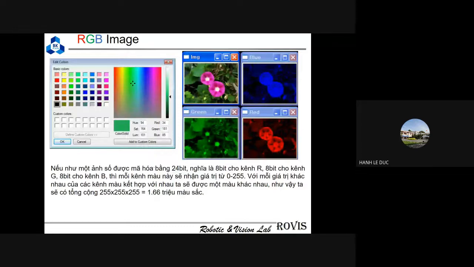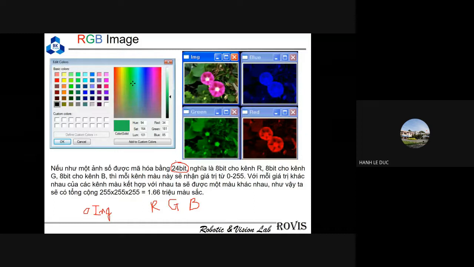Normally an image, you may have heard, for example, the image has 24 bit. That means we have 3 channels, R, G, and B. In the image we call this a channel.